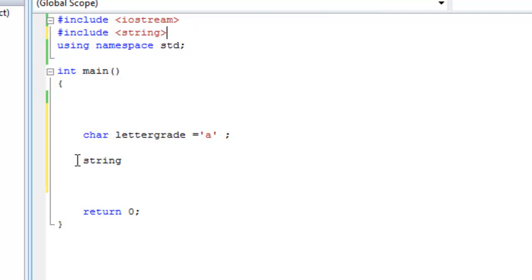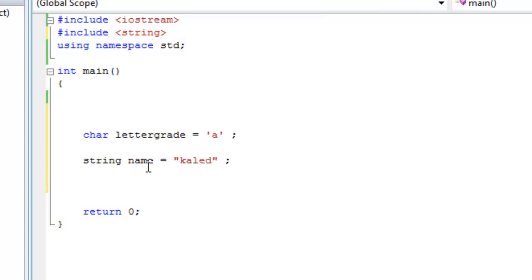Anyways, so string, let's call it name. That's the name of the variable, equals, call it college. Okay, so now we have 2 different variables. One is letterGrade, one is name.